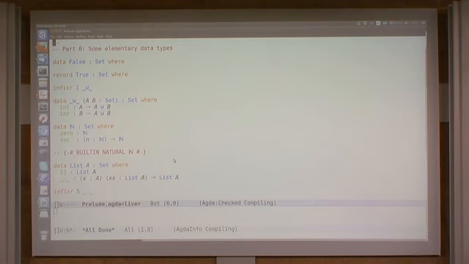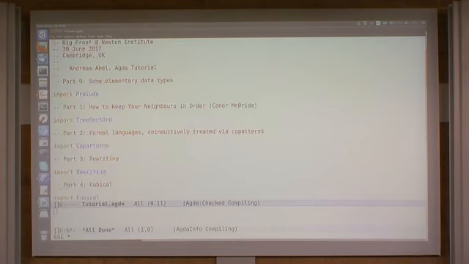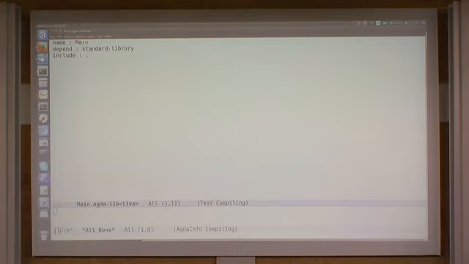Let's go back with escape star. Otherwise, I'll show you quickly how to use the standard library. So you should have in the project root a library file. It doesn't matter what it's named. It should have the extension .agda-lib, and then it has to have a name, which doesn't matter either in this case. And then you can write dependencies.